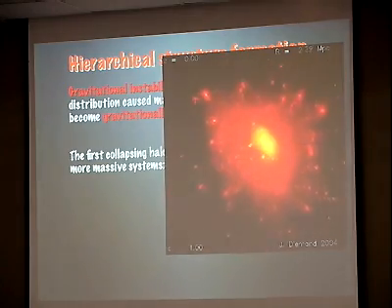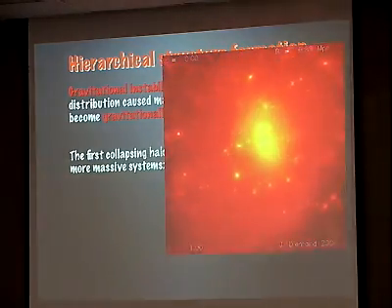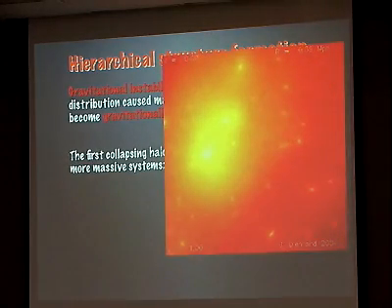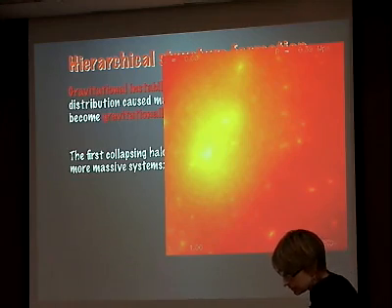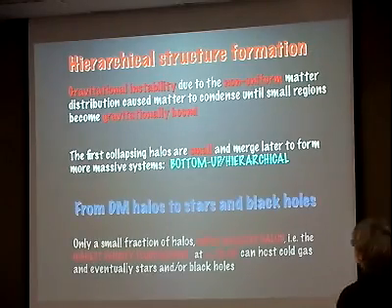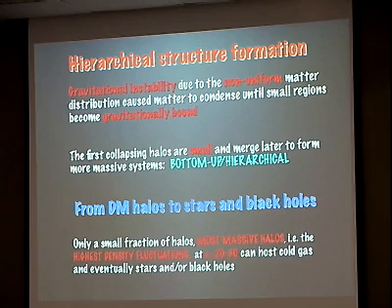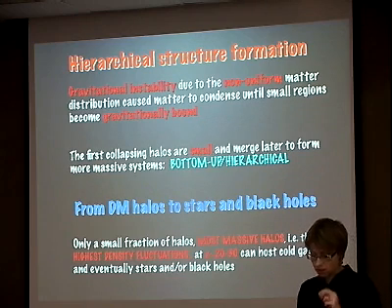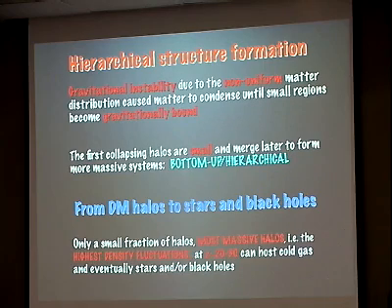In this hierarchical picture, the first proto-galaxies were very small, and systems like the Milky Way or a cluster of galaxies formed later on when enough mass had collected together. This adds a little complication to what we actually call a galaxy. In the very small regions that were collapsing at the beginning, most of them could not be called proto-galaxies because they had only dark matter but no luminous matter in the center.